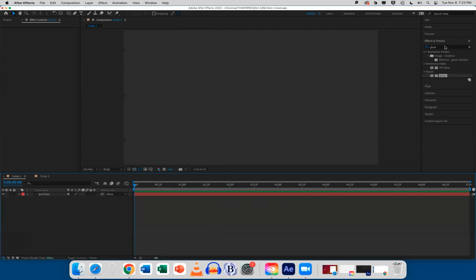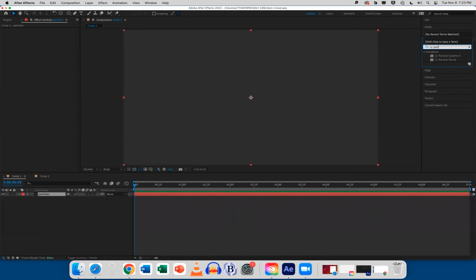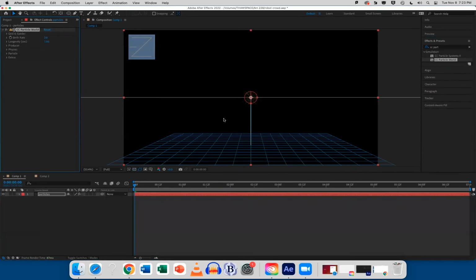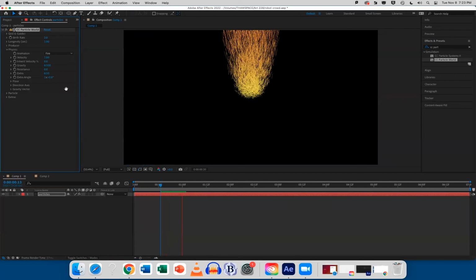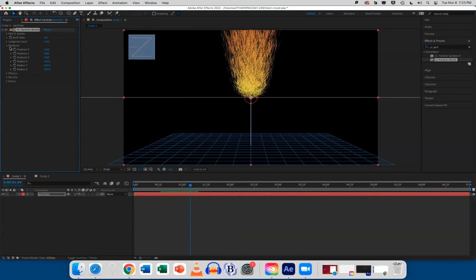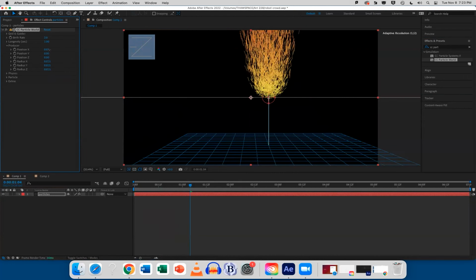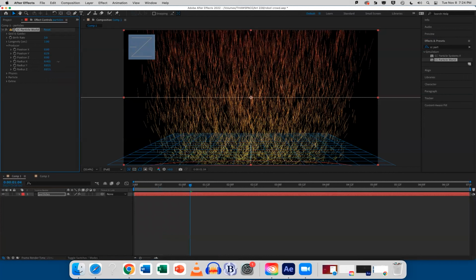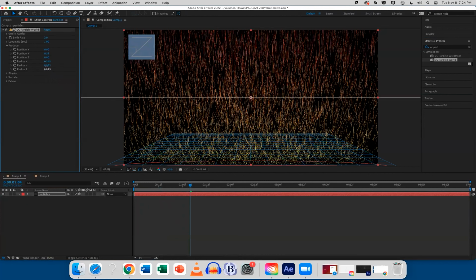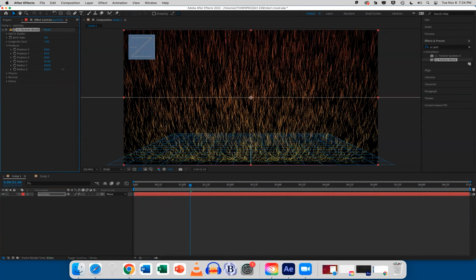Now I'll go back here. So here's my scene. Here's my particle system. We'll go use CC Particle World. Particle World there. Hit the space bar. There's our particles. All right. So let's try under physics for our particle engine. Let's try fire. Okay. And then let's move it. So that's the producer position. Move it around. Let's have them start down there. Okay. The radius. Spread it out in Z.